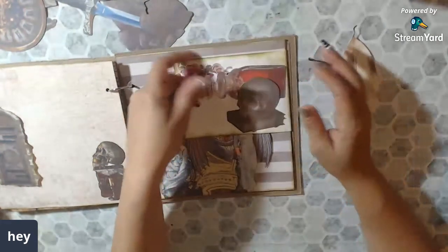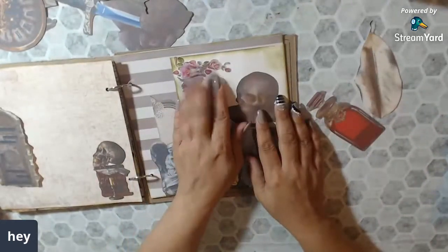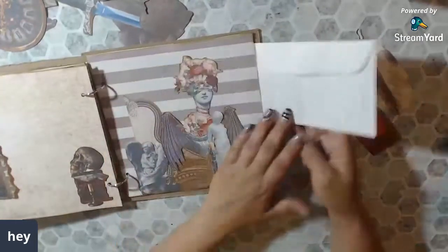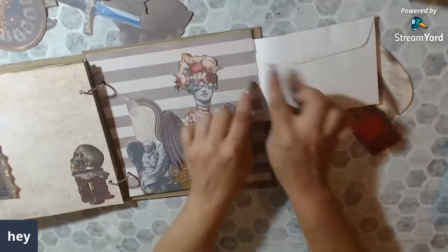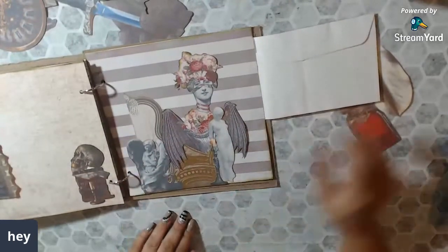So basically, that's a tuck spot there. I added a little pretty flower because I didn't add any nice color to this thing at all. So I figured a little touch here and there, because I got to put a little something, something, right? Again, same thing with the envelope. Just basically folded it over, trimmed out the edges. I do have to fix this a little bit because I think it's a little bit off. I don't really like it too much. So we'll see what I do with that.